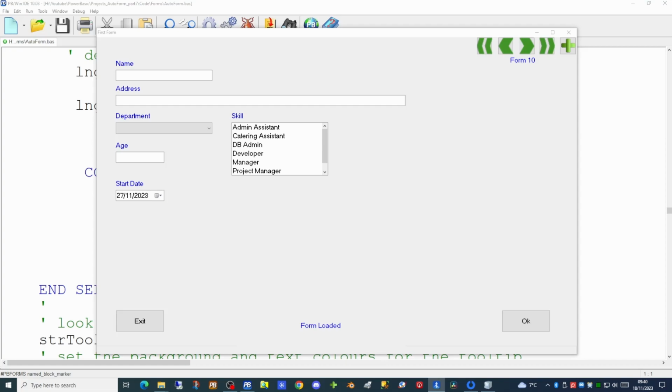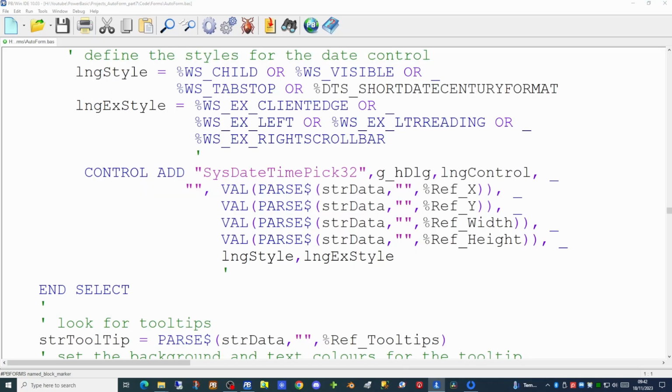So now that we have this date control on the dialog, we need to add some code to the application to allow it to save the information to the CSV output file. We'll also have to amend the application so that when the form actually loads, it will load that data into the screen. So the first part of these code changes is to put a couple of common functions into our application to allow us to read a date from a date control and to write a date to that control. So we're going to create two new functions, setADate and getADate.